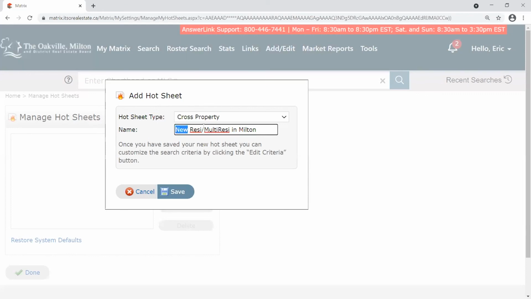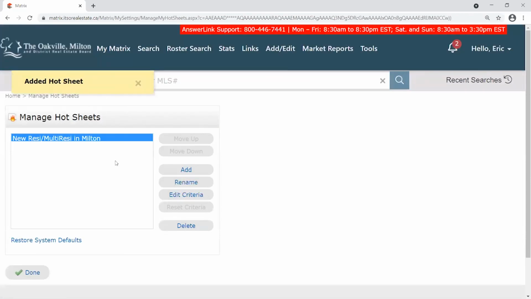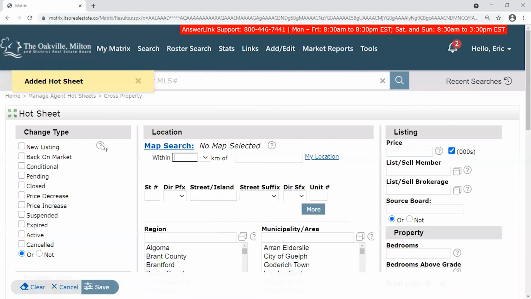What's the timeline? Well, it's kind of new ones. What are the property types and what is the location we're working in? Maybe that's descriptive enough for our specific example. Save that as a cross property and understand that after I save this, it's not doing anything right now. It's just an open search of the system until you edit the criteria. Right now, it's just a placeholder for cross property. I have to actually edit this criteria and choose those options, or else it's totally open market right now.